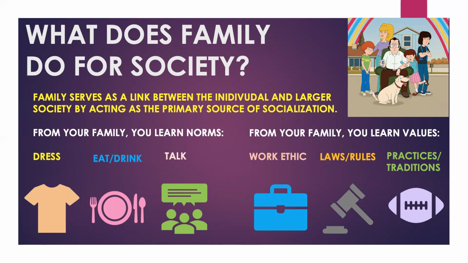So family teaches you the socially acceptable norms, so the rules for behavior. We talked a little bit about dress, about dining etiquette, conversation rules. We learn language. We learn how to use body language. Family also teaches societal values, so those abstract ideals, not quite concrete rules. Things like work ethic. We learn about the laws. We know, like if you are approached by a police officer, they have a certain air of authority. We learn that from the family very early on.